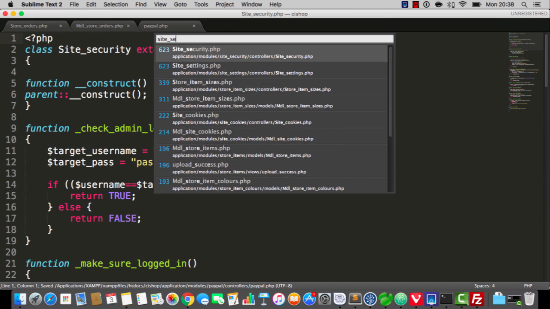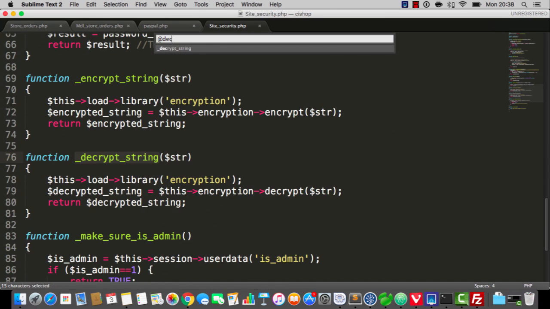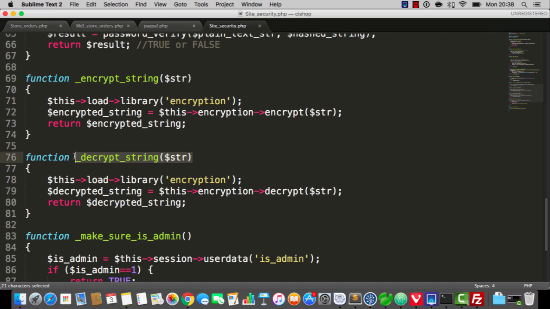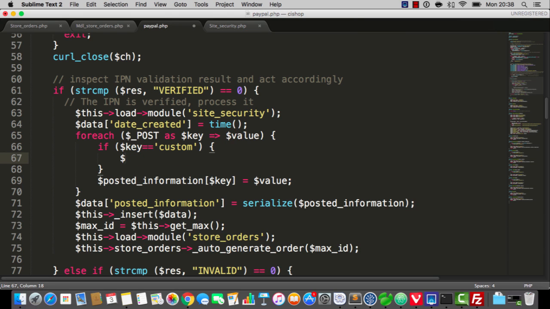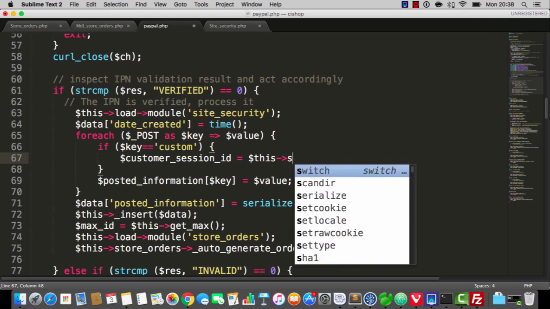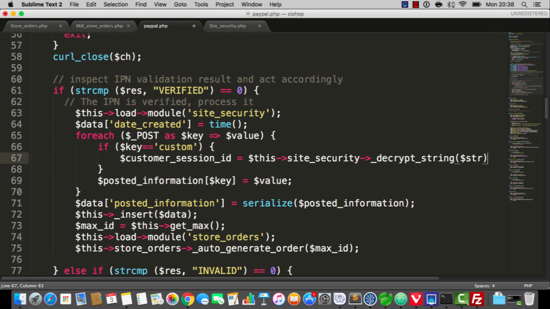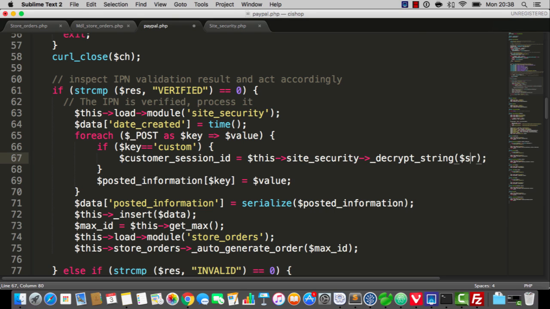Now on site security, do you remember we had a thing called decrypt string? You remember this, right? So we've loaded up site security, and as we loop through everything, I'm going to say if key is equivalent to custom, then customer session ID is this site security, and then firing in decrypt string. And what we're going to decrypt, we're going to decrypt the value, right?